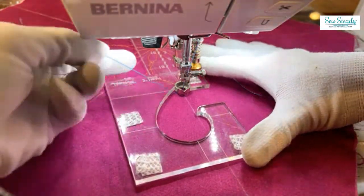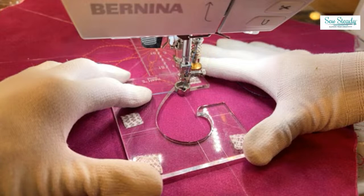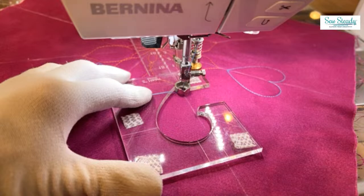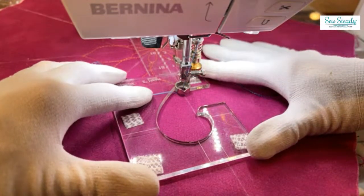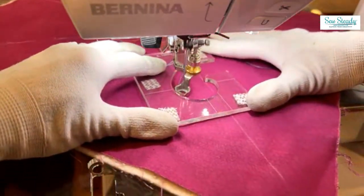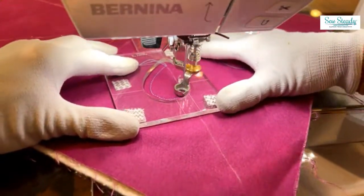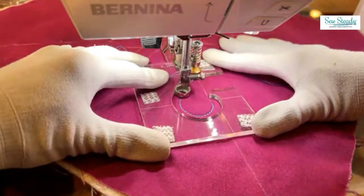And I suggest, Stacy, that they use our drawing tools, our drawing pad, and the little disc, the drawing disc. So many designs I draw out first because we pay at least $12 a yard for fabric. That's a lot of fabric to be wasting just to learn to practice something to see if it's going to work out. So I would draw it out first, especially if you're going to make a big design and you want to see what the positioning is going to be.